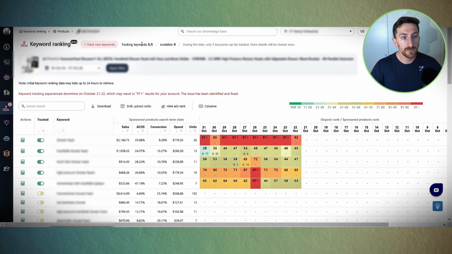And I'm quite sure that the Scaling Sites will work to create some custom rules based on the ranking, that is something that we are really looking forward to. For example, let's say that our ranking is between 1 to 10, we can decrease the bid to decrease the spend on this keyword to avoid the cannibalization. So again, for now we have only 5 keywords available, but I'm hoping that Skill Insights will decrease this amount, so we will be able to track more keywords, and that combined with PPC data is very powerful, as you can imagine.